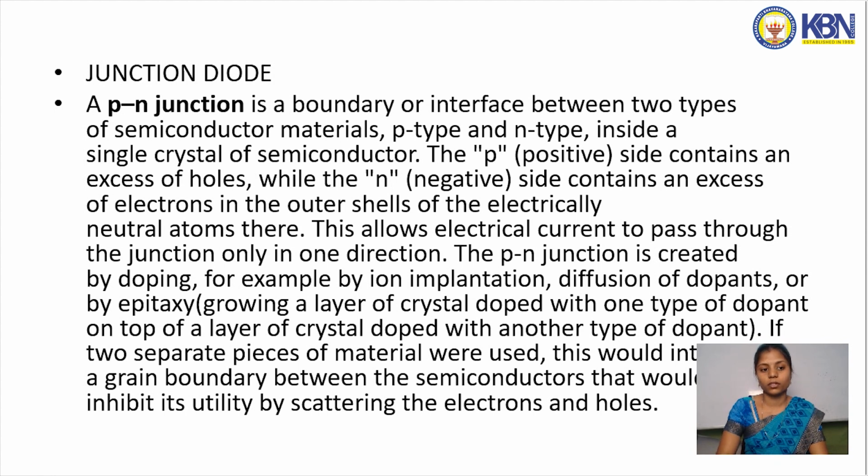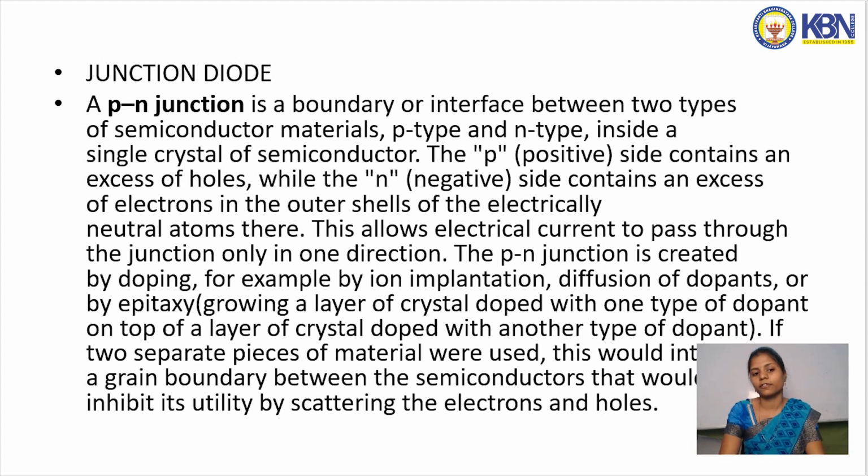Today my topic is on the junction diode. Generally, what is a diode? A diode is like a switch which operates only in a forward bias condition. And then coming to what a forward bias condition is. Generally, a diode is used like a switch for on and off purposes.